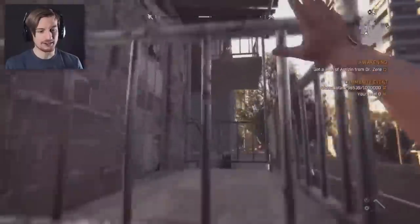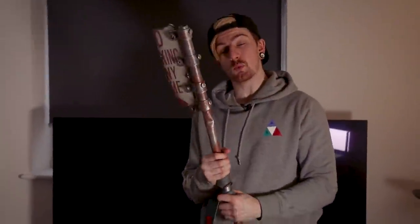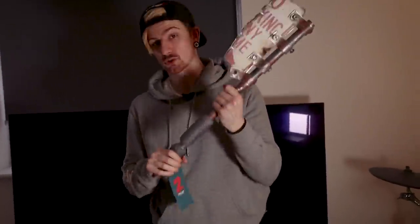But yeah, guys, that's pretty much everything that Techland has sent my way. I am extremely grateful for just being able to receive a package like this. I was such a big fan of the first Dying Light. They've sent me literal exclusive weapons that I can actually go out and take someone with that tries to come to my house. This is so cool. But yeah, this was sick, man.